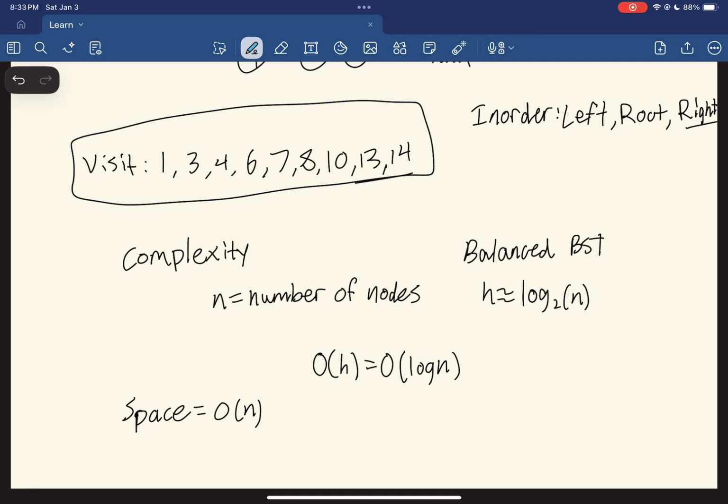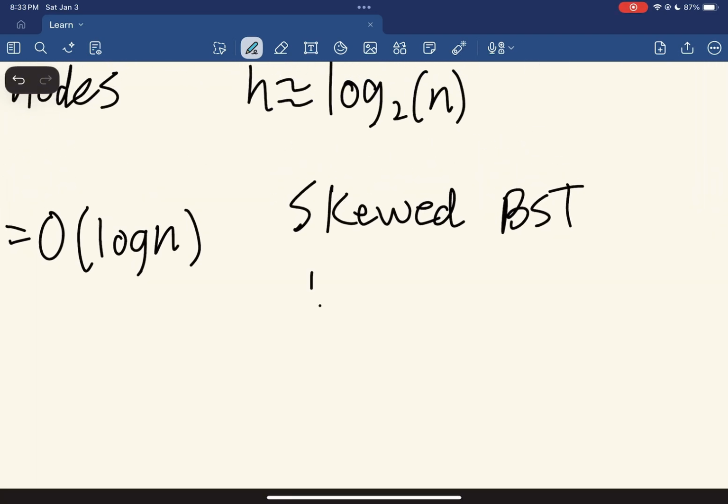Let's say, for example, we looked at a skewed BST. If you insert values from a sorted array into a simple BST that isn't balanced, then for example, let's say like that. I don't have space, so I'm just going to write it like this.